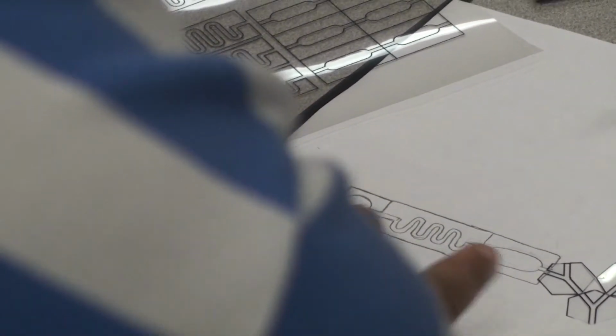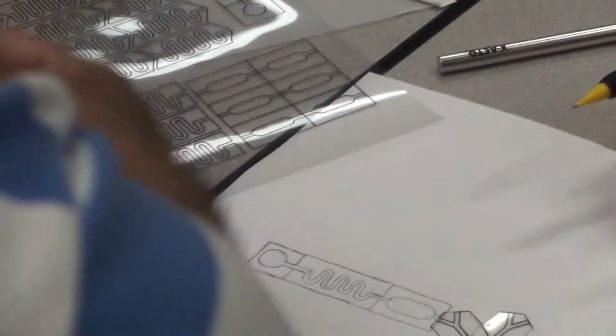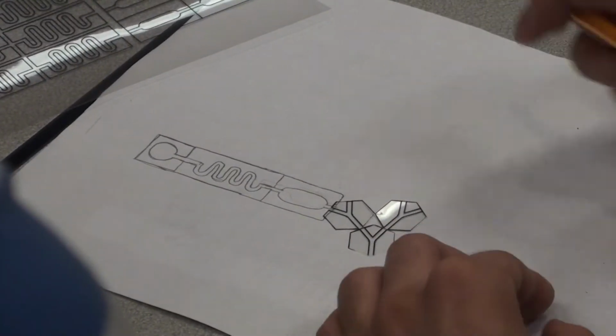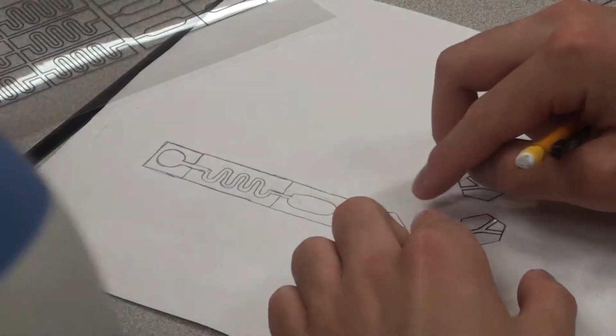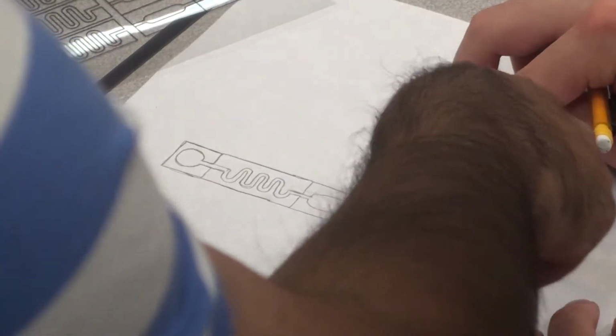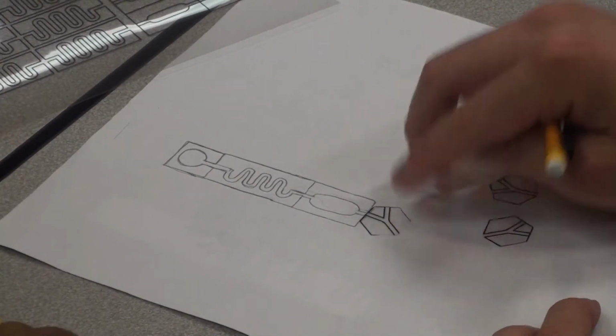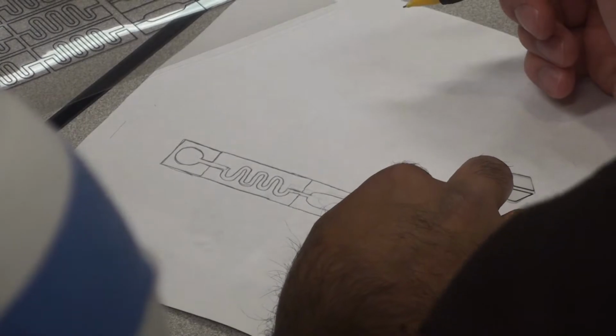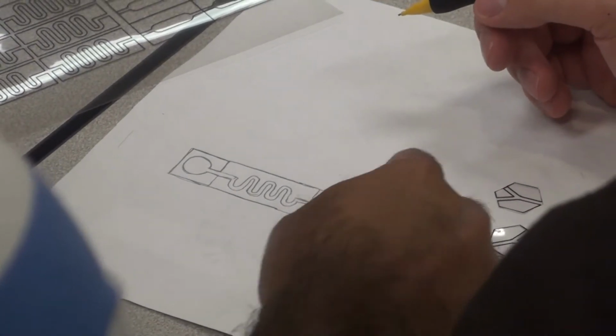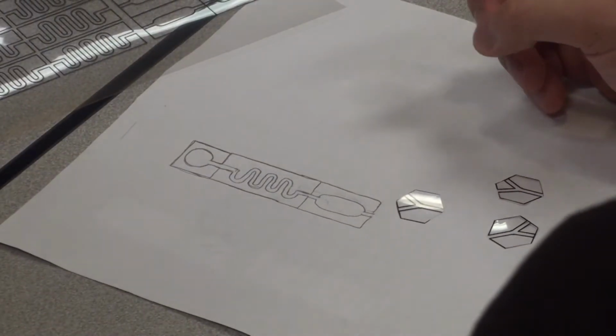You want two separate channels? Do you want it to have the 30-degree angle? Well, yeah. Figure out a way, or I can give you a T-shape. Two channels parallel, and then like a wide one here. Yeah, you can do that with a longer piece. So just draw it out. I'll make it happen.